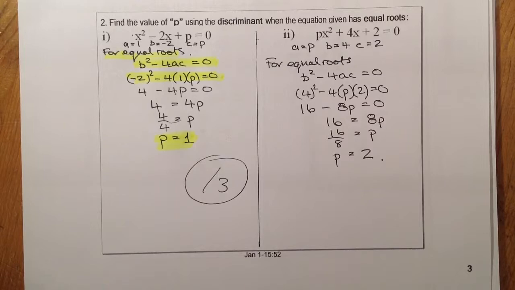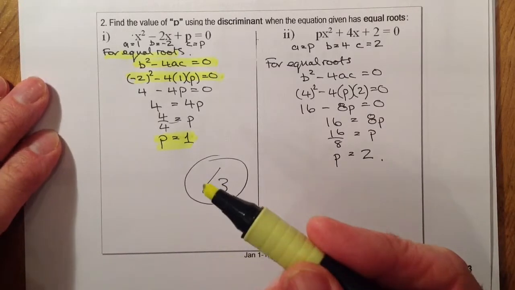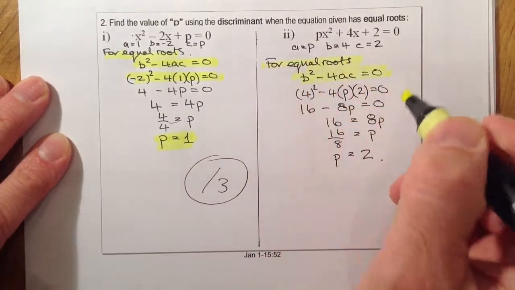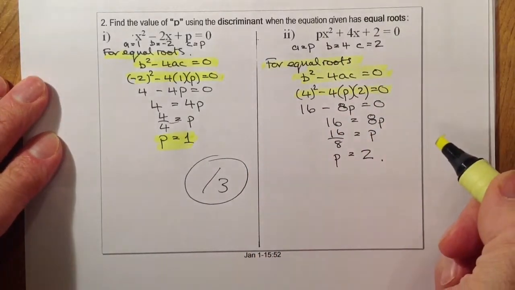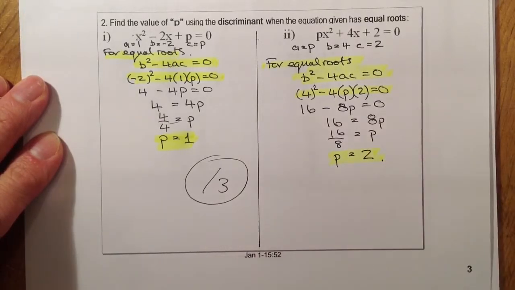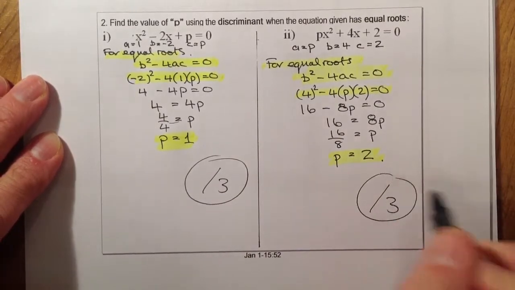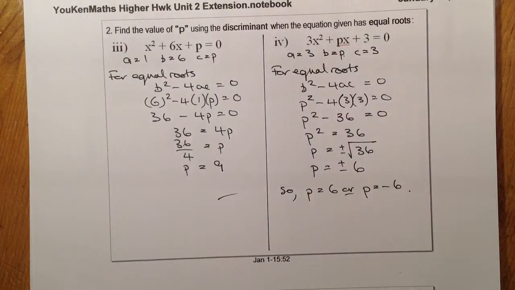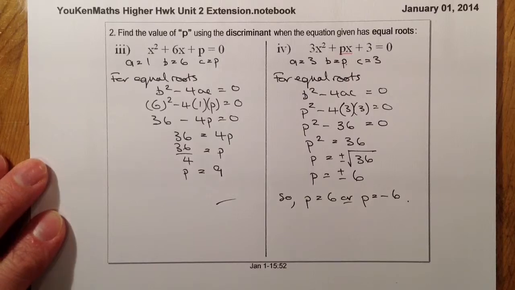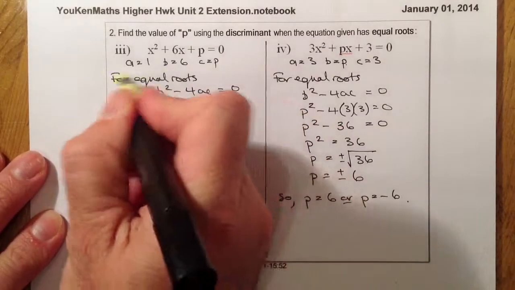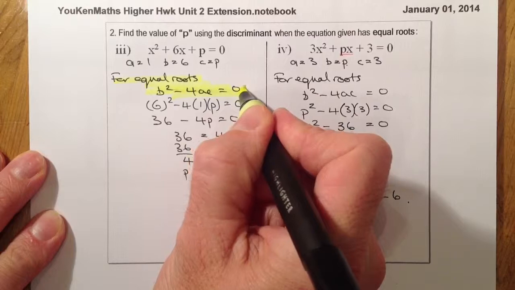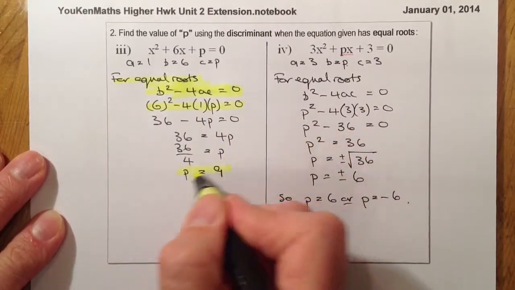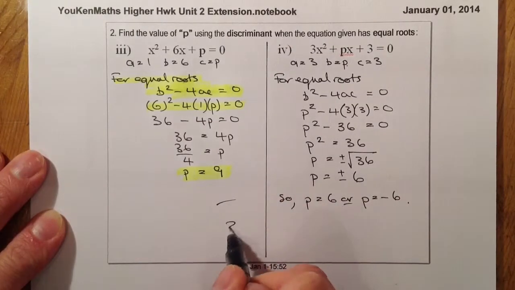The next one that we've got here, we're going to go for the same type of thing. So the equal roots and b squared minus 4ac, substituting in, and from here just getting the solution. Again, that'll be 3 marks for this question here. Right, for the third part, again, equal roots, b squared minus 4ac equaling 0, using the discriminant, substituting our values in, and solution from there. 3 marks.